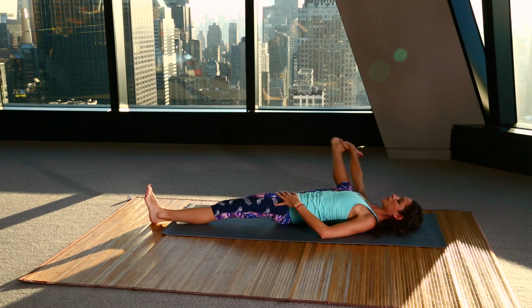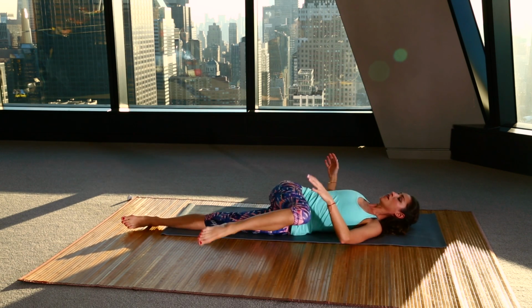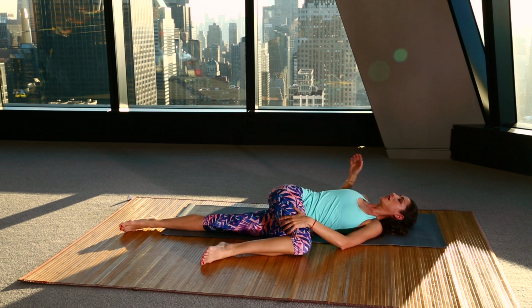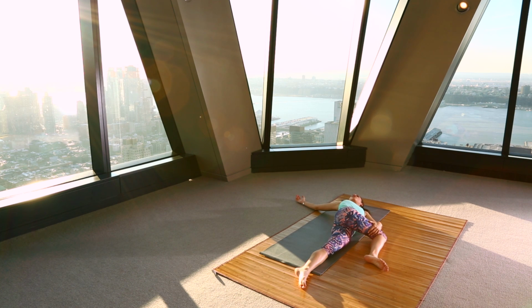Now we'll take an easy twist from here, hugging the knee back into your chest and just gently let it fall over to your left side, letting the left arm just gently guide the leg down, right arm just opens out to the side. Maybe have your gaze upward, maybe over to the right fingertips, however feels good for you. Just breathe in big.